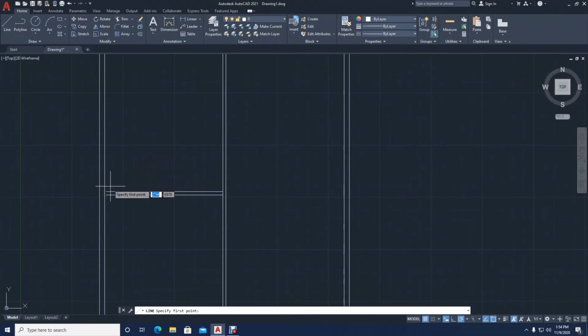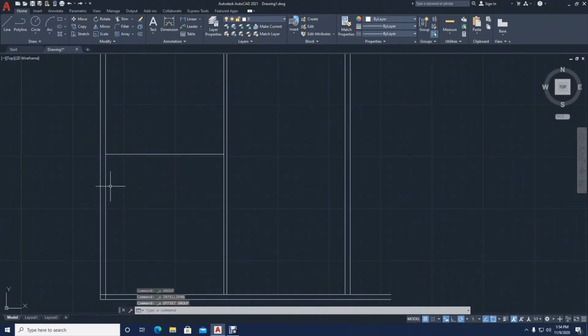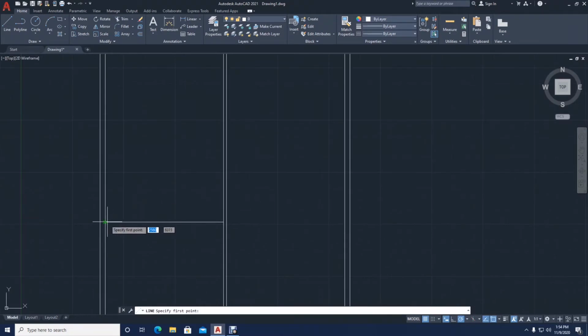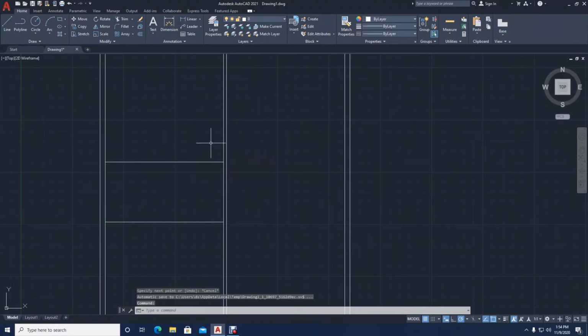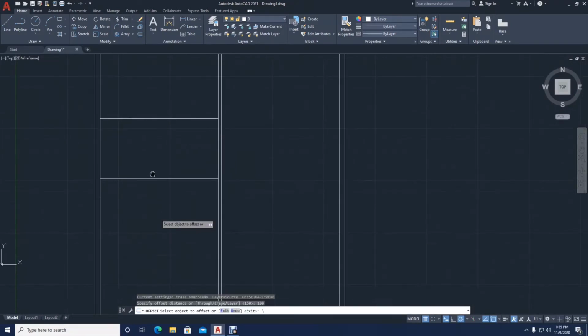If you measure, let me do an example here. So let me undo this offset. If I proceed to measure the room first, and this is 1,800, what will end up happening is that after I offset this 100 afterwards, let me start that again. All right, let me show you something. From here to here would have been 1,800. Now look what happens when you do the offset after.